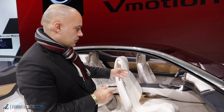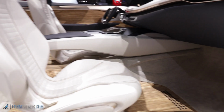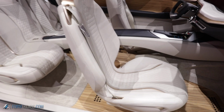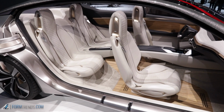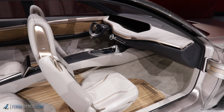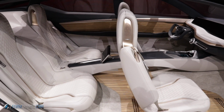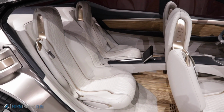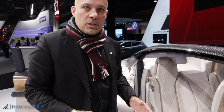At the same time, one of the key features of the interior, which I personally like very much, is the console bridge. We really want to create a spine, if you will, of the interior that connects the front to the back. And the same with technology, it's almost like seamless connectivity. The information goes from the display to the rear display that you can see from the rear seats, into a seamless flow, so every passenger shares the same information.